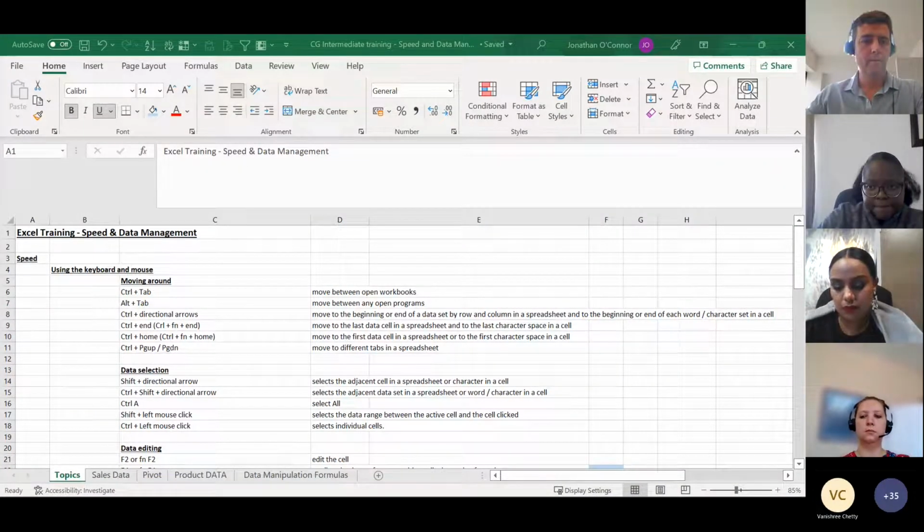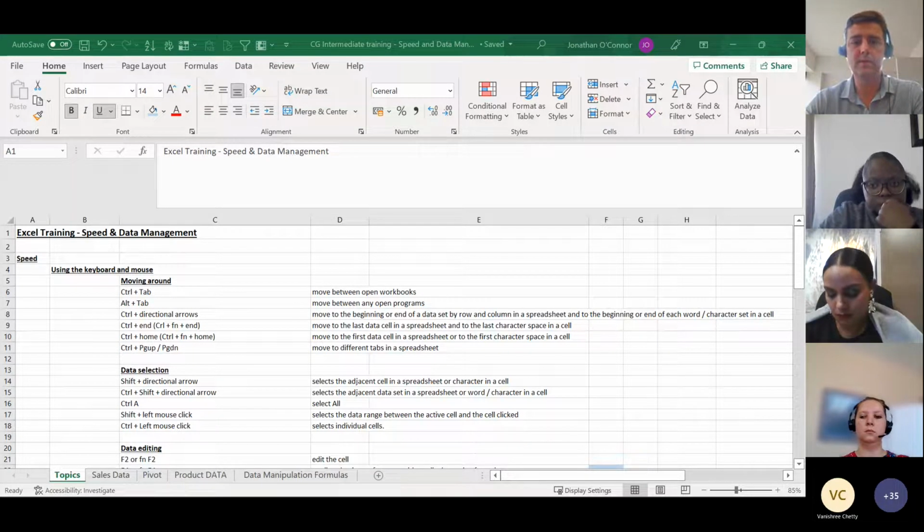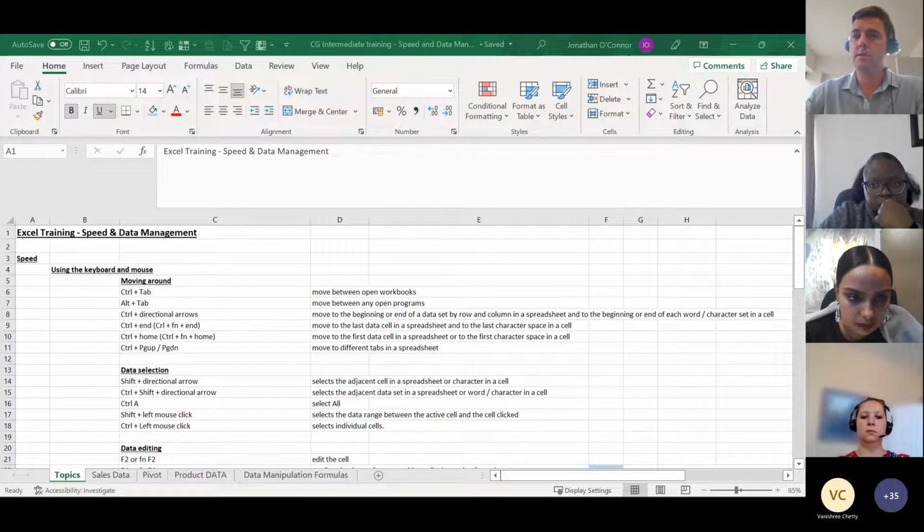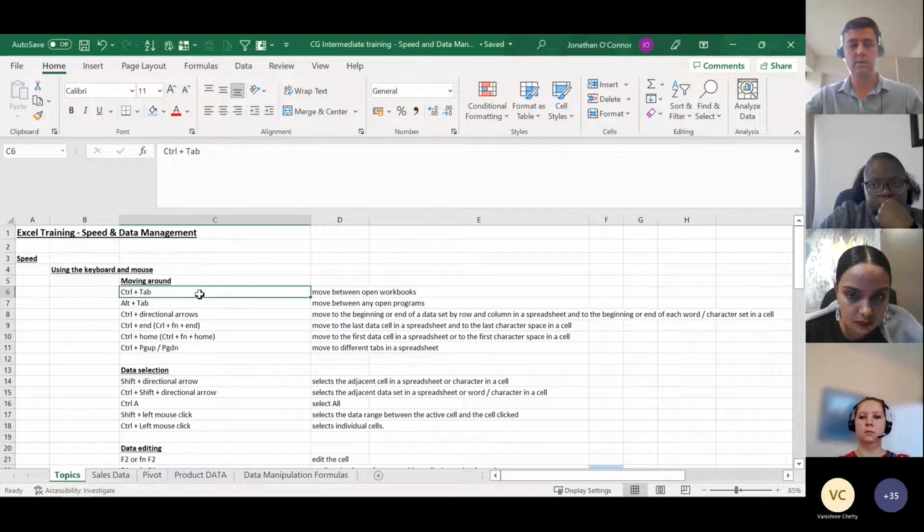Right. So the first section that we're going to cover is speed. Now, to increase speed, we need to utilize the keyboard and its shortcut keystrokes. The first part of this is moving quicker around and between workbooks. So the first one is Control Tab.